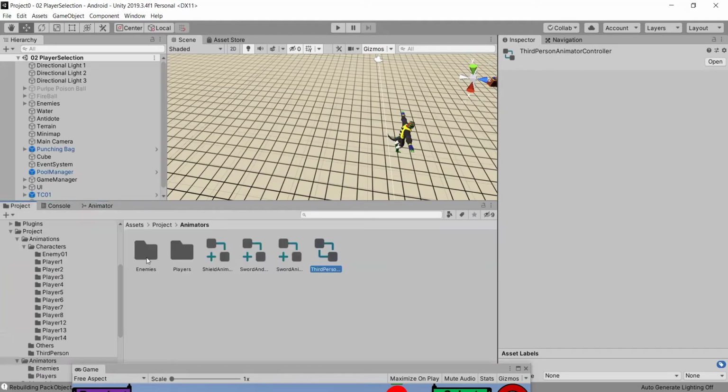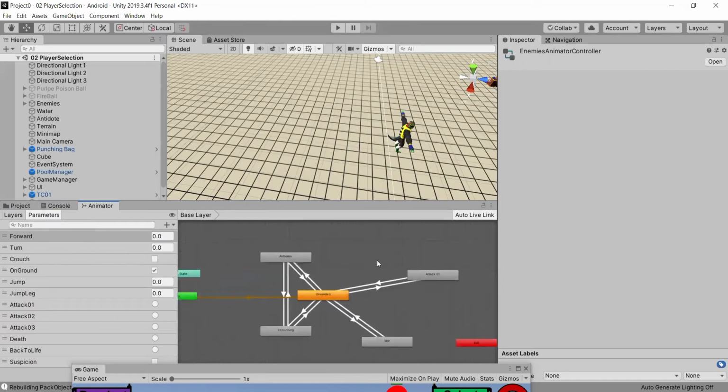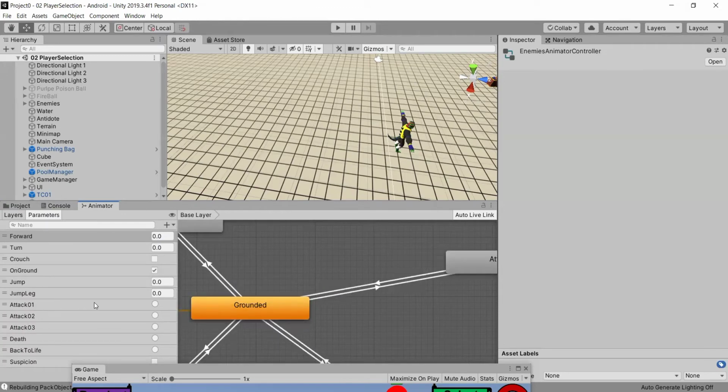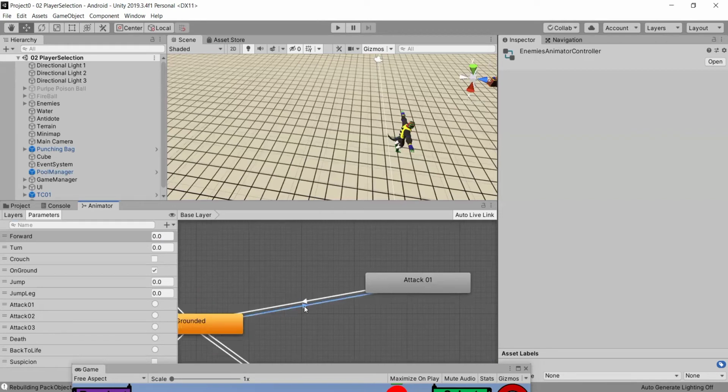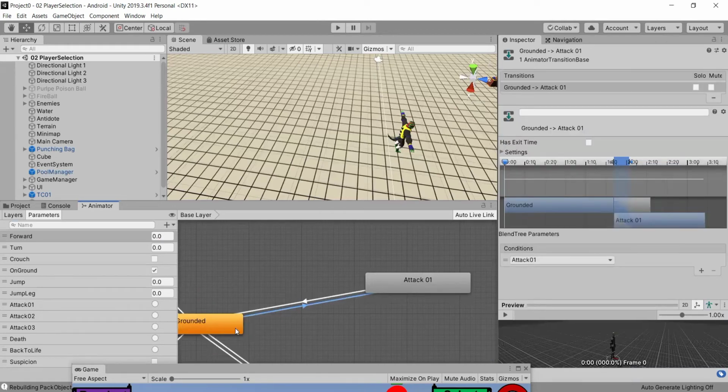Now, if we actually get to the enemy animator controller, this attack 01 is a trigger. So if you go here, you can select a new parameter. I'm gonna choose trigger for attack 01, and what that means is, when this trigger is called, or when attack 1 is triggered, I have unchecked the has exit time. So if the enemy is already animating something, it's not gonna stay until it finishes that animation. Once this trigger has been called, it will right away move on to attacking.